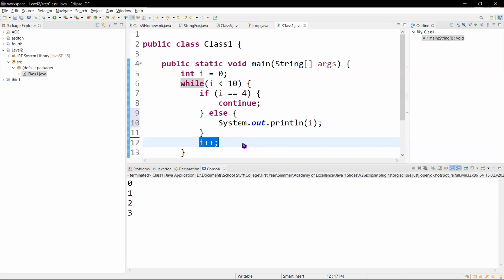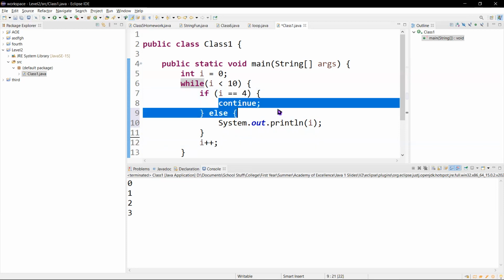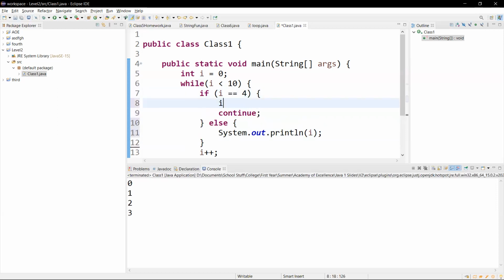And so I think Andy put a suggestion, add an I plus plus before the continue. That's what I was looking for. So you need to make sure that you still increment even if you're continuing, right? Before, if you're at 4, you go inside the if and you just continue. You don't change I. You need to make sure that before you continue, you do I plus plus here. So you need to add it here.